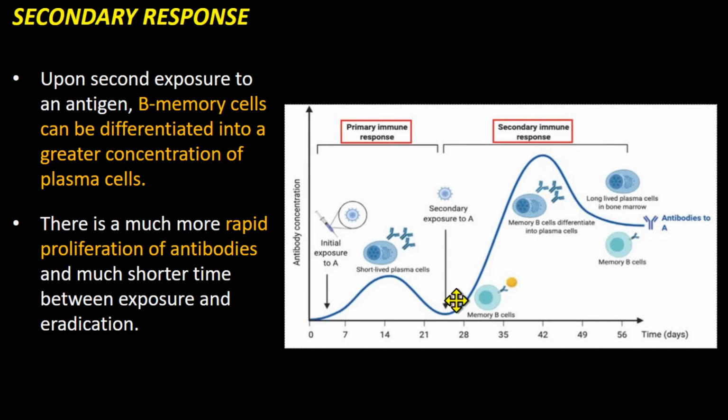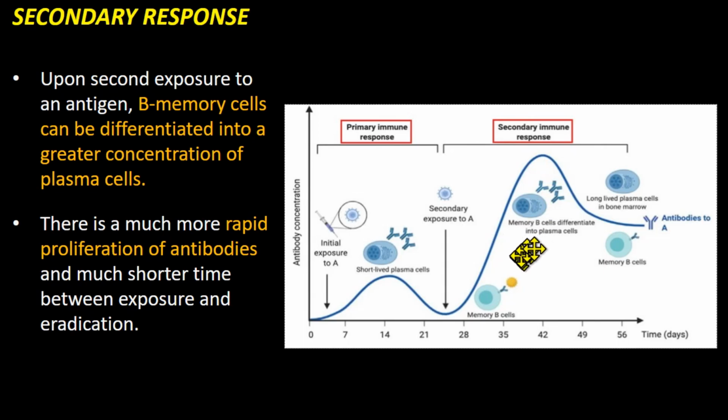So what happens during the secondary immune response? Let's say that you were to encounter the same antigen or pathogen a second time. We're going to enact a secondary immune response. Remember, you would have built up memory B cells from the differentiated B cells that would occur due to the initial response. So these memory B cells now, they would have already remembered what the antigen looked like. And the B memory cells can be differentiated into a greater number of plasma cells. So you're going to get a lot of these proliferating to form more plasma cells because they're already there. They already know what it looks like. We can get rid of it faster.